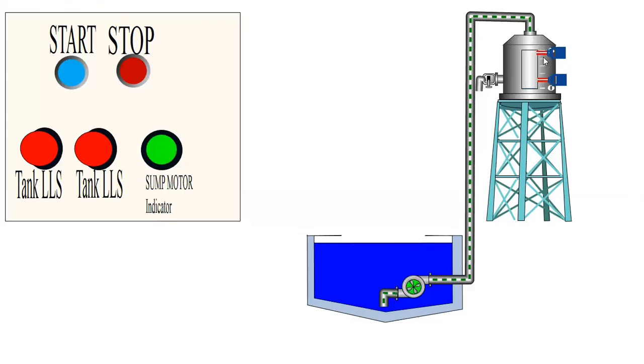It will read the sensors. According to the sensor, it will decide whether to turn on the sump pump or not. Now I started based on the sensors. It has started the sump motor. So I have not animated this sump water. I have just animated only the tank water.